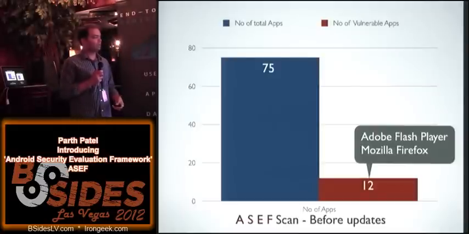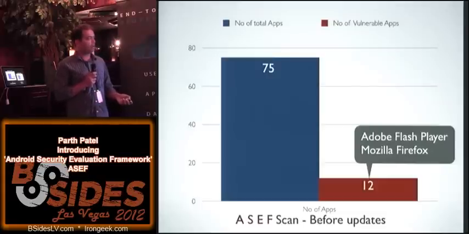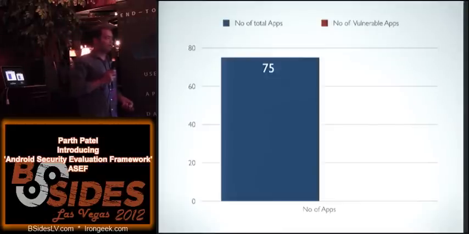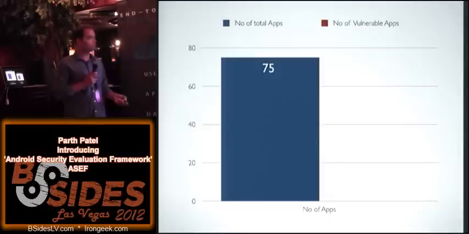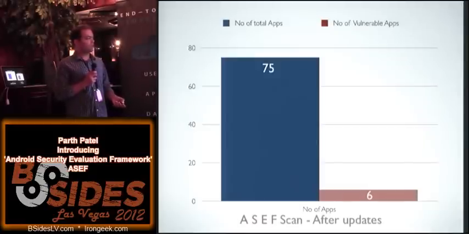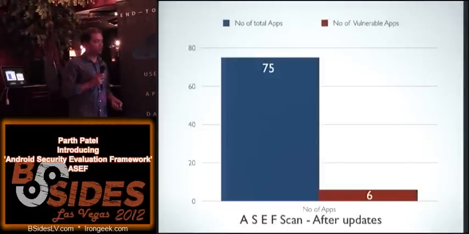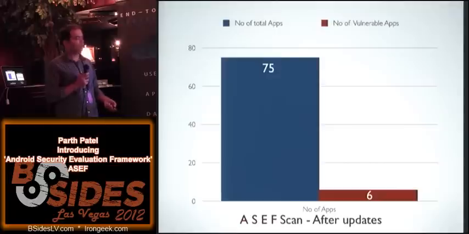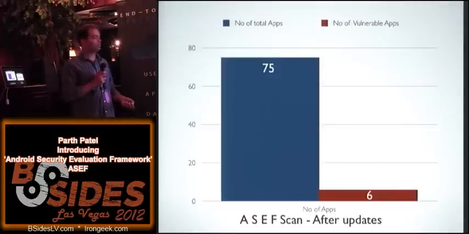Maybe I haven't updated them, that's why I'm vulnerable. So I did that, and I updated all my 75 applications to the most recent version from the Google market, and I felt a little bit safe. Well, but not for long, because the next data that I found was not surprising, but a little bit shocking: 6 of the applications, even after updating all the applications from the Google market, were still vulnerable to some known security flaws.